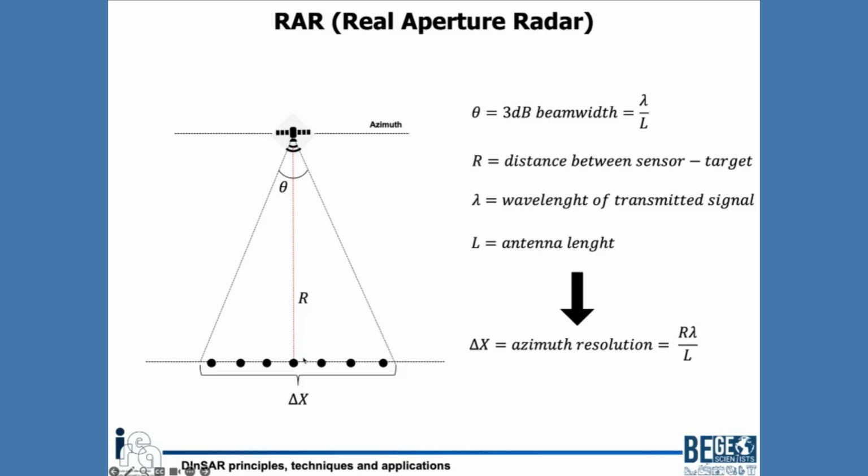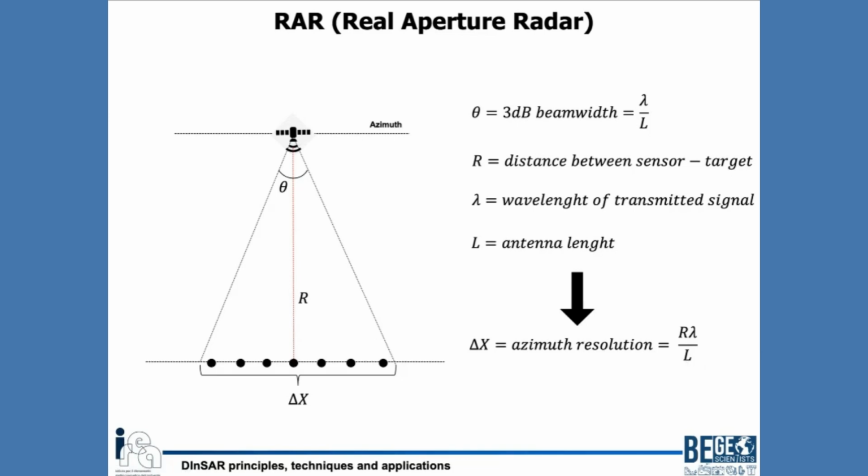It is possible, with a very easy calculation, to estimate essentially the resolution that this radar may have on the ground, the resolution delta X, that is connected to several parameters of the antenna and other geometrical parameters. In particular, it's directly proportional to the distance between the antenna and the target on the ground, that is R. Then we have a connection with the wavelength of the radar, and with, as you can see here, L, that is the real length of the antenna.